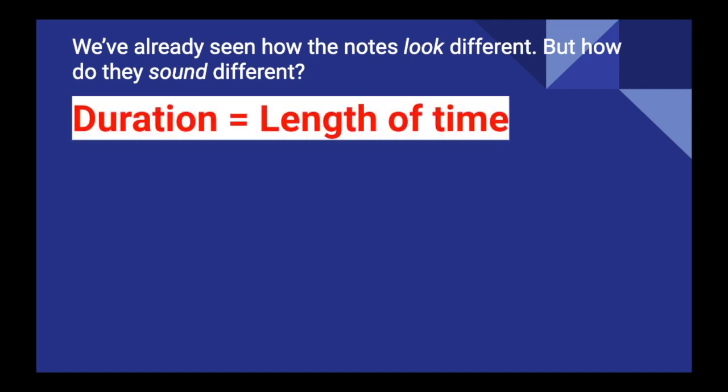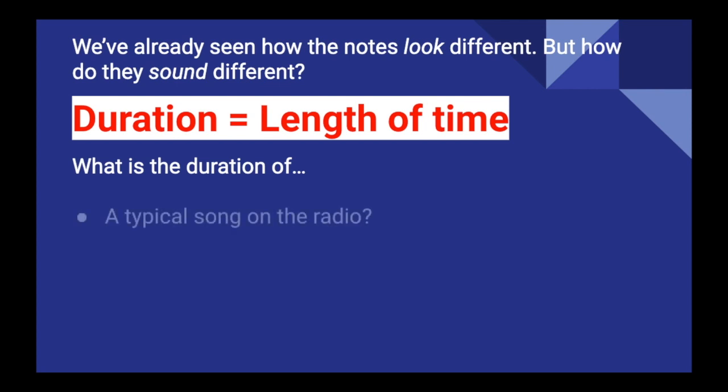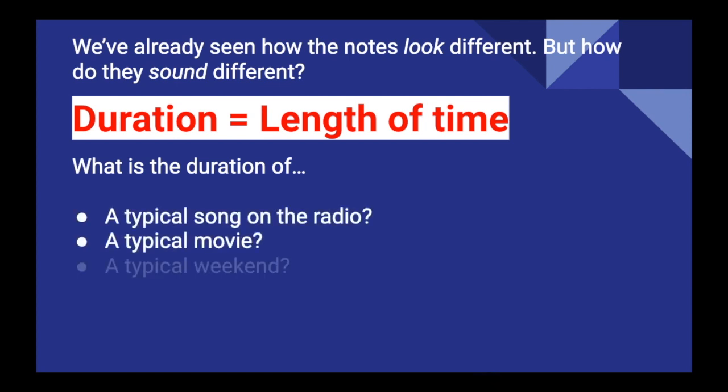Duration. What is duration? Duration is length of time. So, for instance, we've talked about the duration of a song on the radio or a typical movie, typical weekend. How long is a weekend? How long is a summer break? And of course, the answer to all of these questions is going to be given in different units of time.